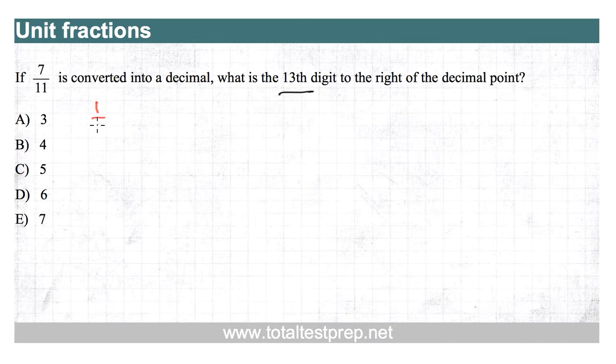Those are the fractions 1/2, 1/3, 1/4, 1/5, 1/6, 1/7, 1/8, 1/9, 1/10, and 1/11. Now, we can go up to 1/12 and 1/13. Those are all unit fractions as well, basically fractions with 1 in the numerator and another integer in the denominator. But these are the ones you need to memorize for the test. So, what are the decimal equivalents of these fractions?